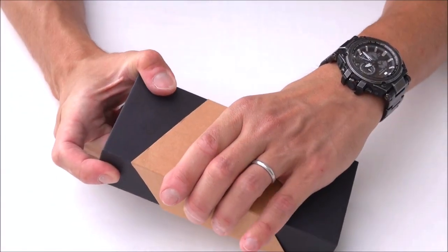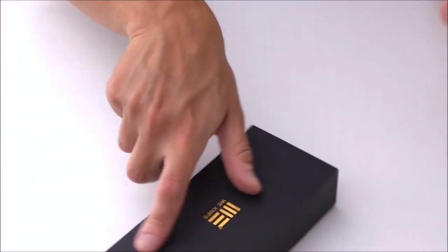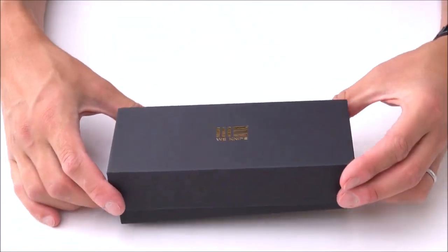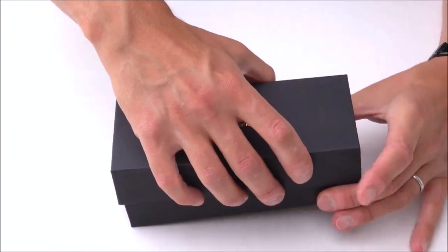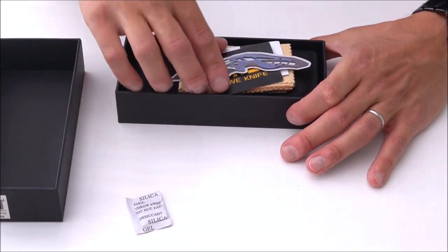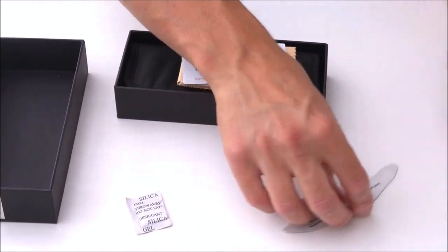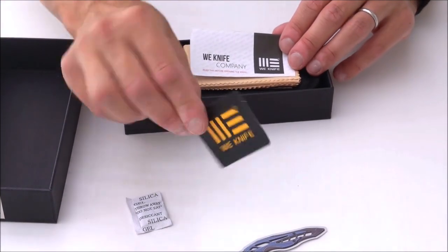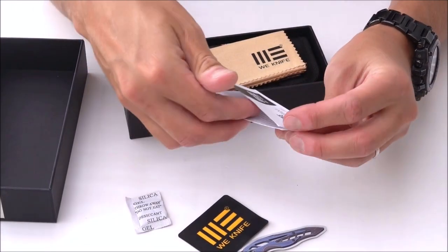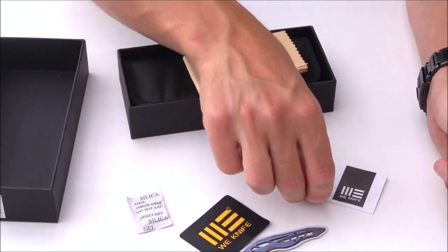Let's start by removing this cardboard sleeve here. Yeah, no limited edition mark on that. We have the typical box, and we all know what the contents, aside from the knife, are going to look like as well, right? Getting some silica gel, a Liation Arrakis sticker, another Wii knife sticker and some social media stuff. We get a Wii knife company introduction, instructions before use, etc. The kind of stuff that people never look at.